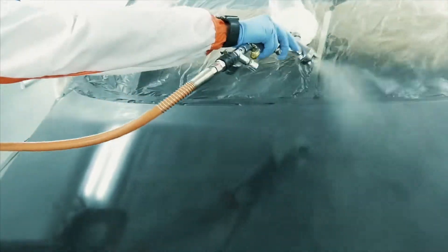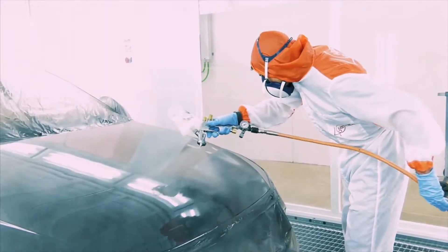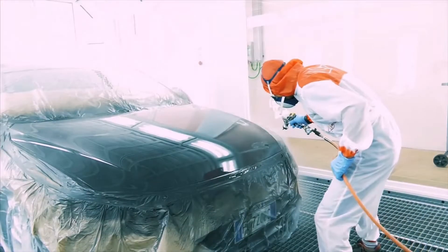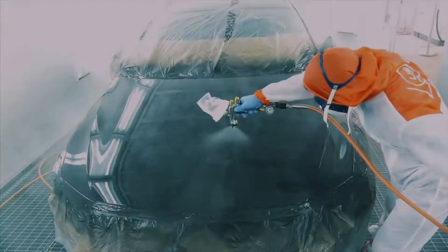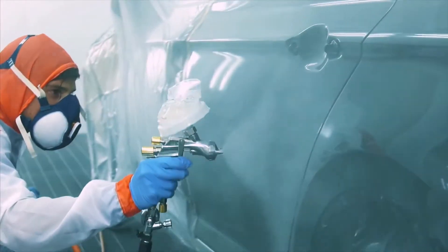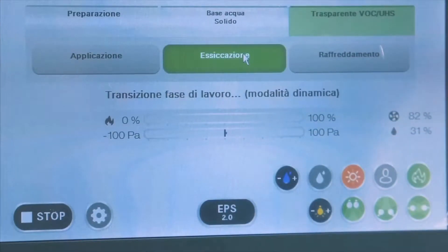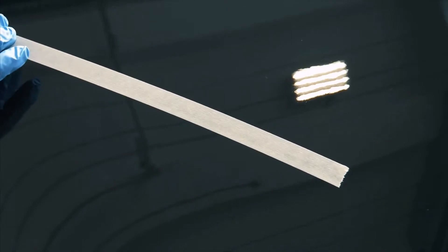Your painters simply set the parameters and let the EPS system do the rest. Known for being fully automatic, 100% intuitive, and completely independent, as well as suitable for all paints and all repairs, USI North America's Chronotech with the EPS system optimizes every stage of the painting process and makes you more productive than ever before. Say goodbye to blowers forever and say hello to that wow factor with an amazing finished product that is unparalleled in the collision repair industry.